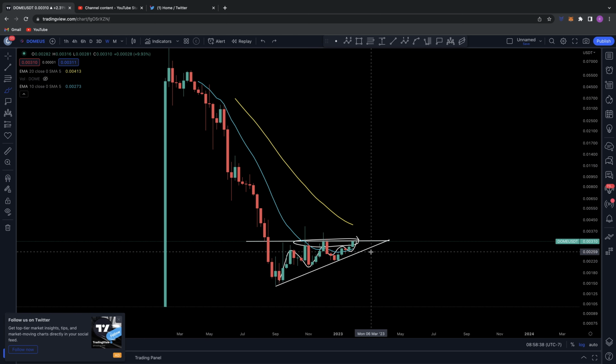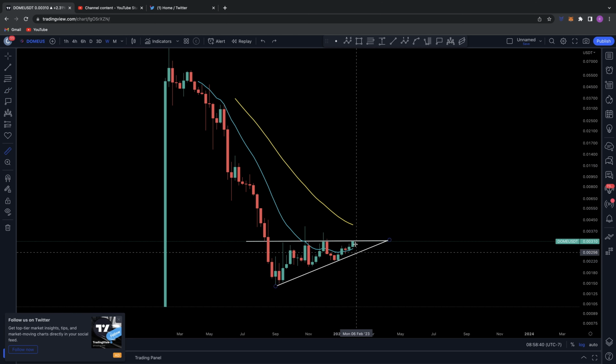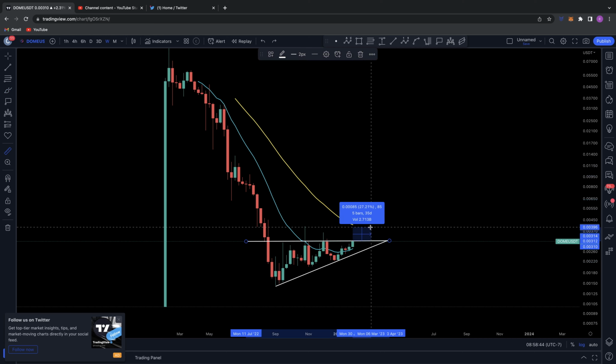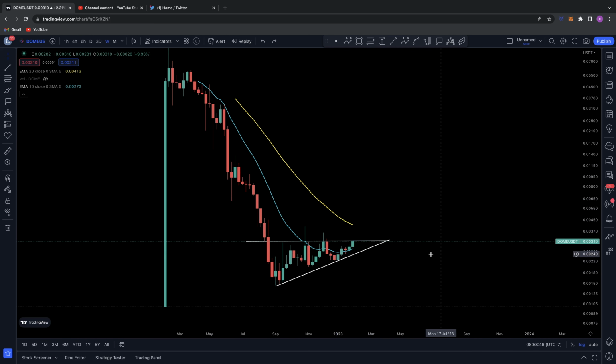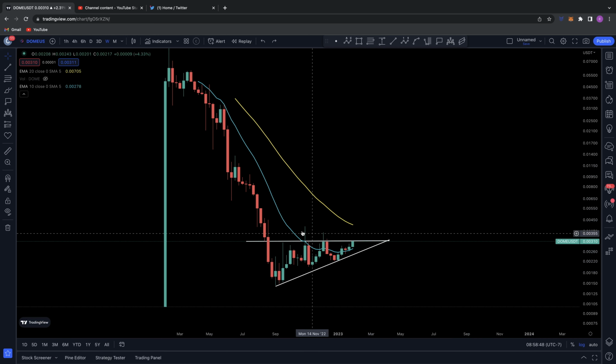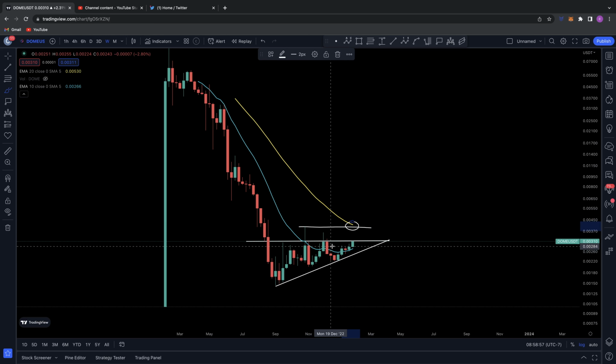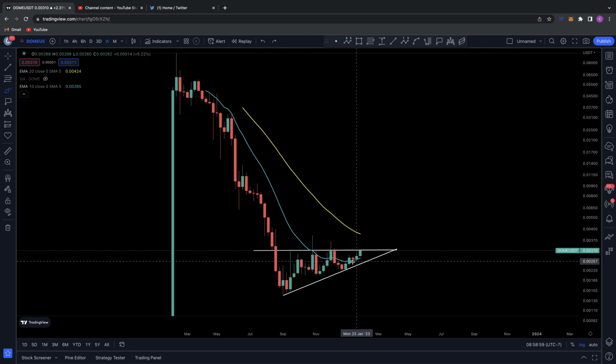So we could be looking for a nice little leg. If we did get the breakout from current prices up to that 20, you've got to bear in mind it is creeping down. So if we come across a bit, I think you'd be looking for a 27 to 30% pump, and basically filling in these wick candles here too. You can see that this current wick, which could act as a resistance as well, ties up just shy of the weekly 20. So do look for that in the coming weeks, okay.